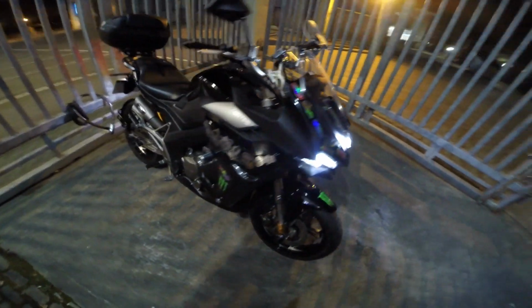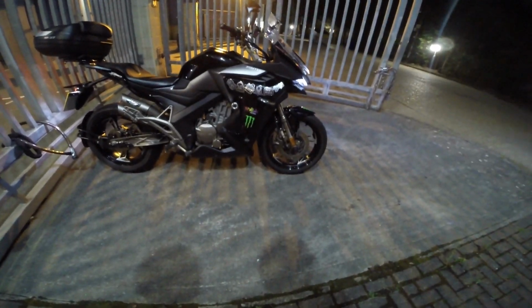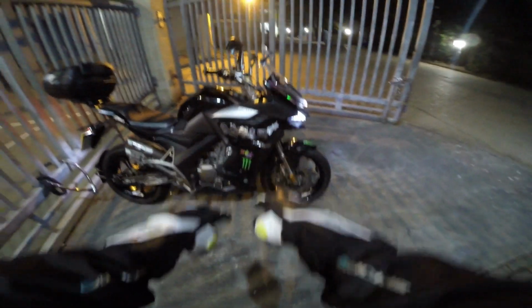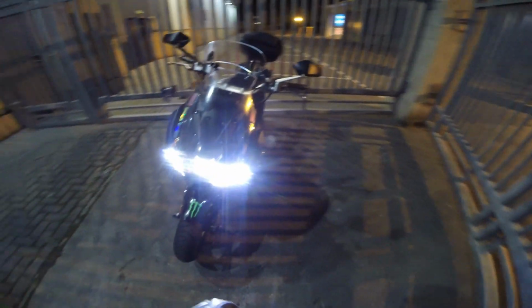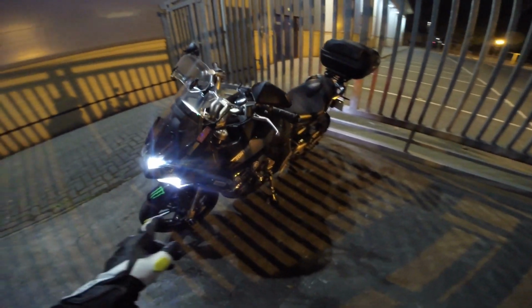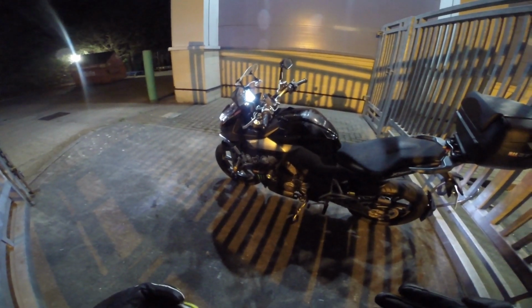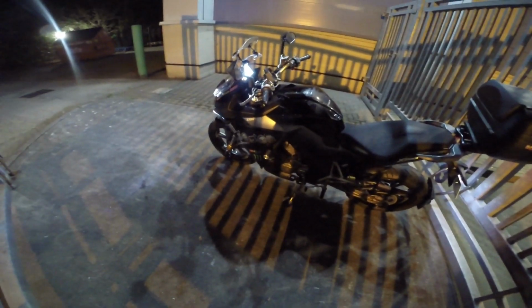We put a lot of stickers on my bike because my grandkids got stickers, so I put them on. So we put stickers on the front, down the side, and on the front there. These are Monster Energy original stickers. I don't know what they class them as, the ones from the factory, so you know they're fakes.